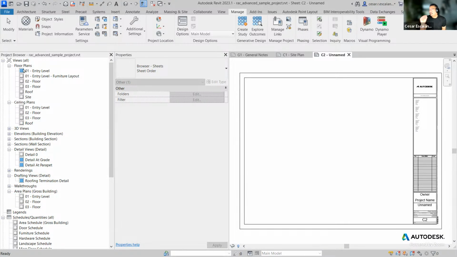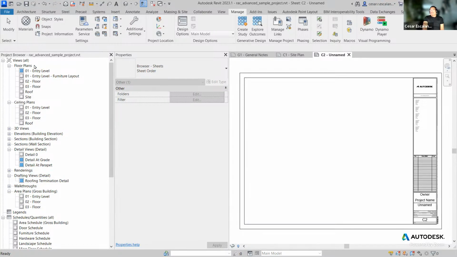A view that has a blue shade means that the view is part of a sheet. One that is empty means that it's an unplaced view.